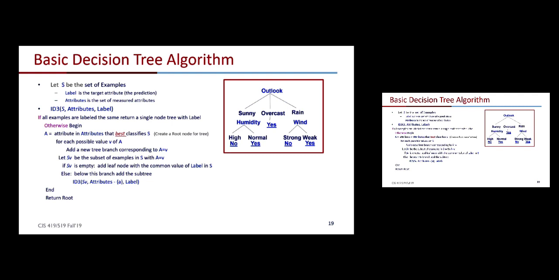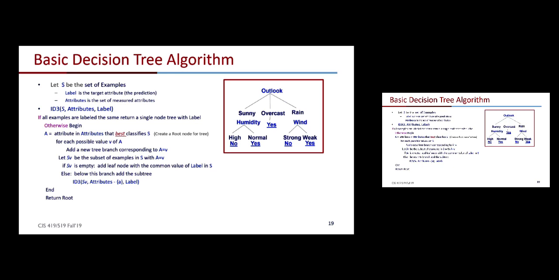And basically, the algorithm goes as follows. It finds the best attribute under some definition of best, splits the data to all the values, to subsets that satisfy specific values of this attribute. So if I found an attribute that we call A here, for each possible value V of A, let's say that A is Outlook, the values are sunny, overcast, and rain.